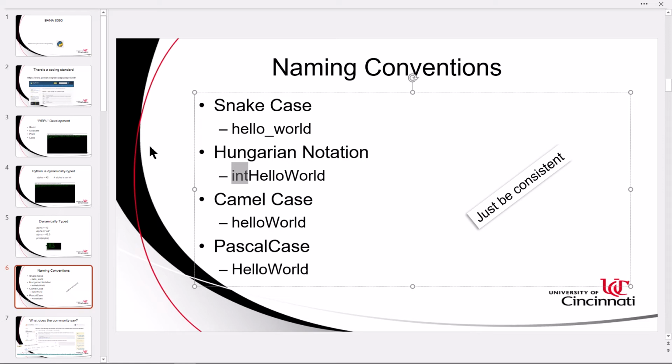Okay, it's not a reserved word or anything that is secret. We just decided that int would be the three-letter prefix for integers. And then we have another convention called camel case, where the first letter of each word is capitalized except for the first word. Another style is Pascal case, where the first letter of every word is capitalized, including the first word.